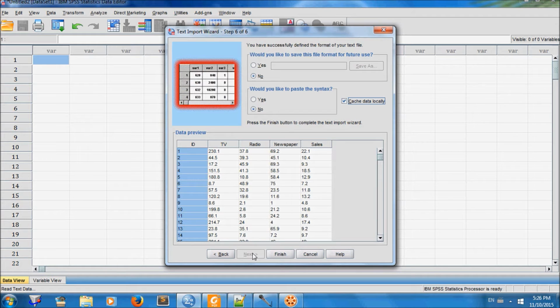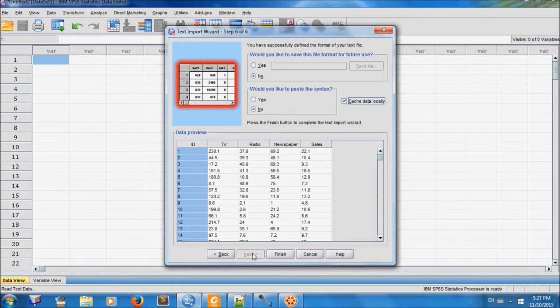And we said no, because we didn't open this file before and we didn't save any predefined format. So if you are interested to make a modification on the original dataset and import the modification to SPSS, you have to say yes and click on the Save As button, and you have to save the text predefined format or a file with an EPF file extension. For me, I don't need to save any text file format, so I have to say no.